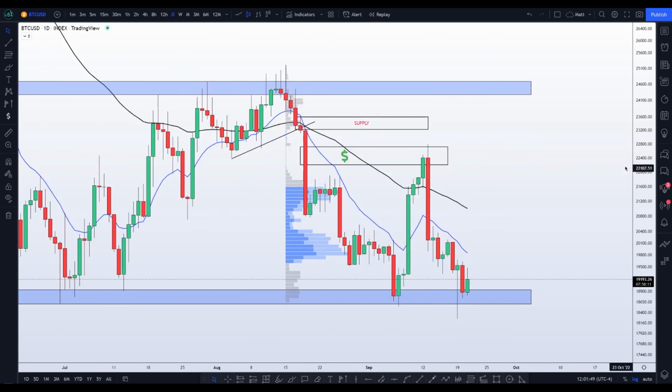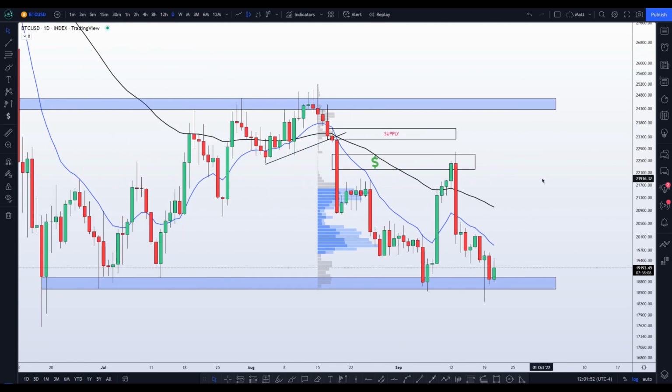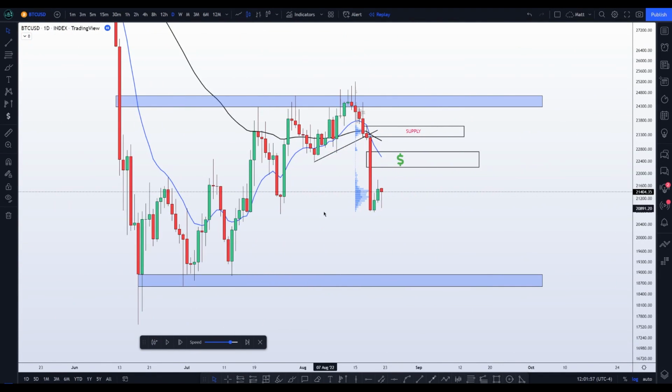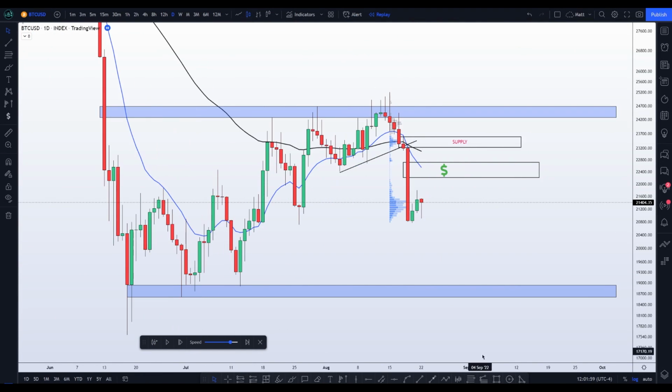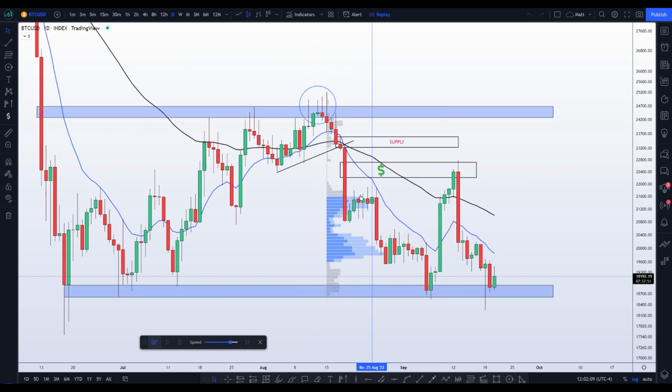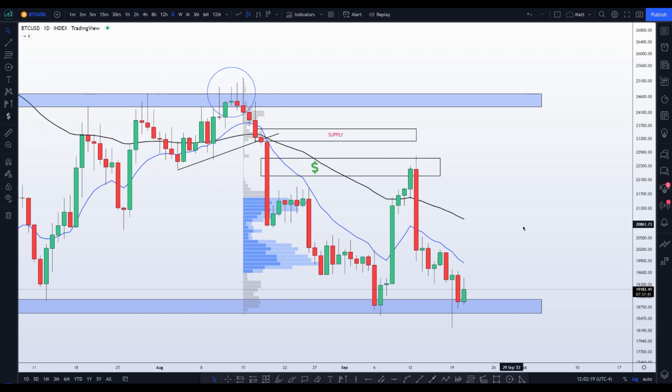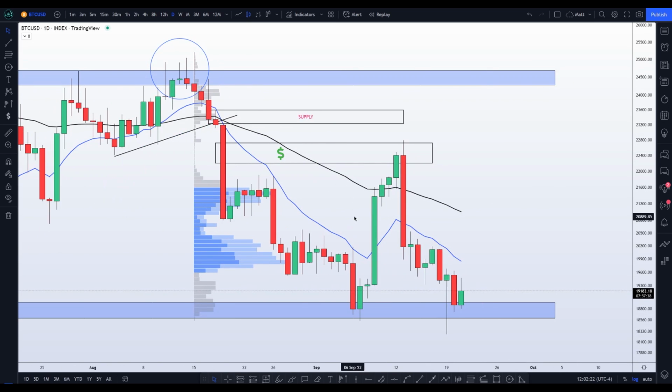Because here on the daily, the reason why that worked is because before we left that imbalance, the price was trending upwards. We rejected the top of this range. We had a liquidity grab towards the middle of August, and then we dropped down following this break of structure and pushed into the downside. So that makes more sense when we push back into this level and retest this point, because you understand that the price is still technically in a bearish market.